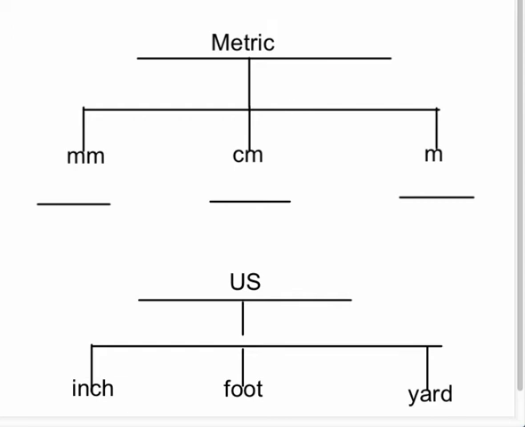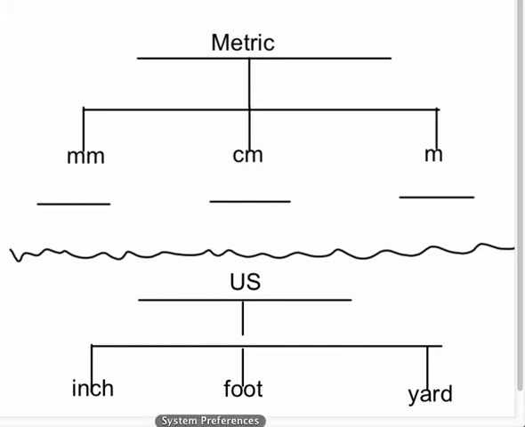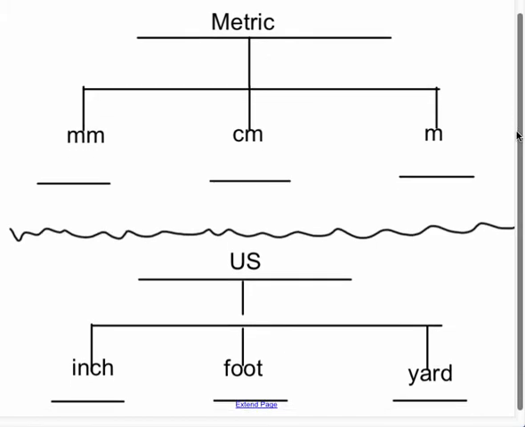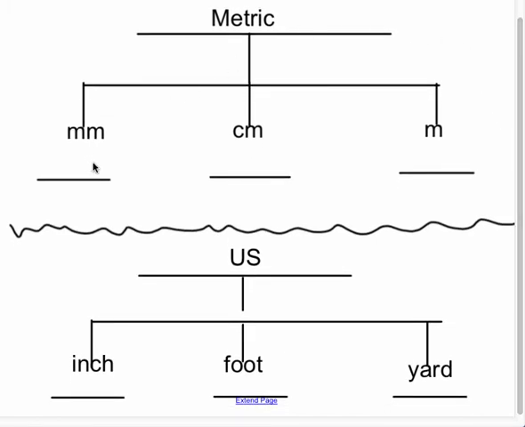Here is a tree map. I would like you to draw one tree map for the metric system, and you're going to draw, I'll put a line here in between them. You're going to draw a second tree map for the U.S. system of measurement. And what I would like you to do, there is no quiz today, you just need to complete your tree map. I want you to find something around your house that would be about 1 millimeter long. And you're going to write that here. You're going to find something that would be about 1 centimeter long and write that here. And I want you to look around your house for something that would be about 1 meter long and write that measurement here.